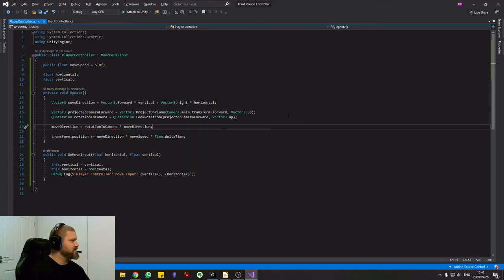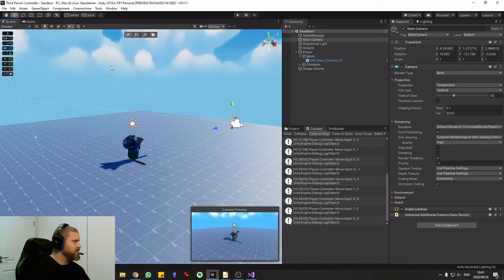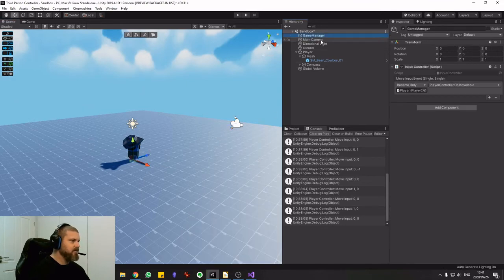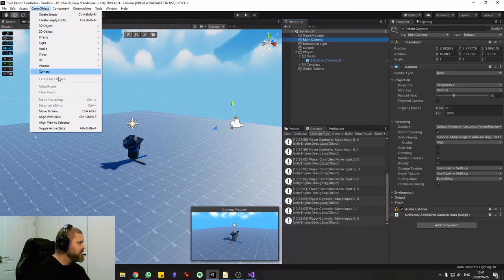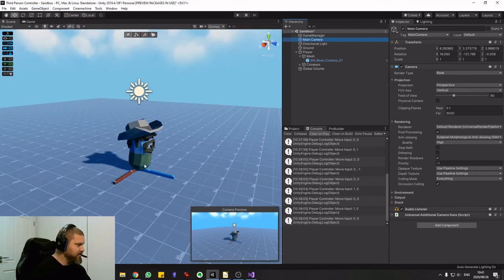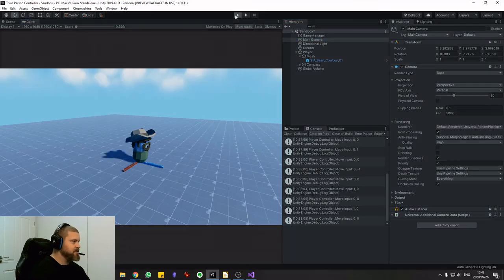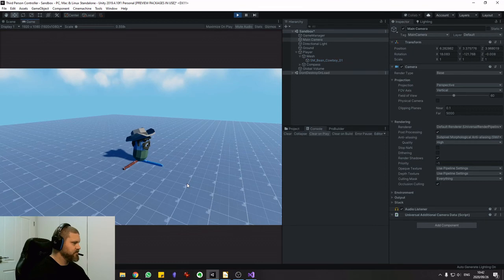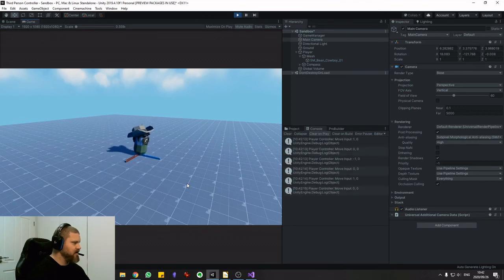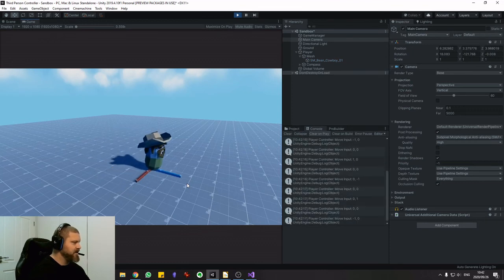Okay, let's take a look at that. Now, let's align our game view with the scene here, with the camera here. Align view to selected. This is the way the camera is looking. So now what I expect to happen is if I press forward, I expect to move forward along the camera direction, which would be into the screen. And if I press left or right, I expect to move left or right relative to the camera, which would be across the screen like that. Let's see if that is indeed what happens. Excellent. Up and down, in and out of the screen, left and right, across the screen.